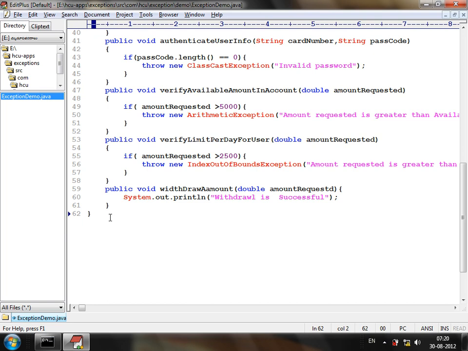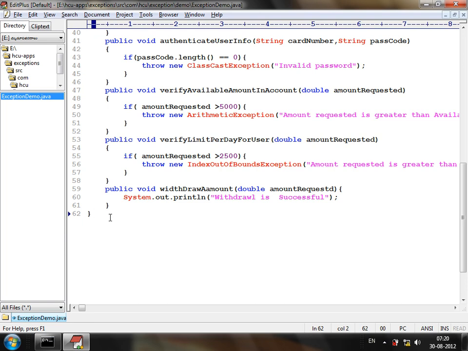See, in any application, the process will not occur in a single method. It's not realistic to have the whole process in the same method.